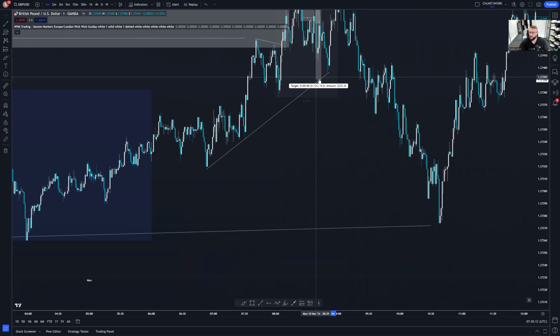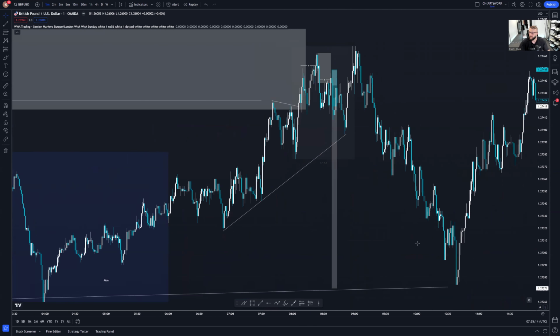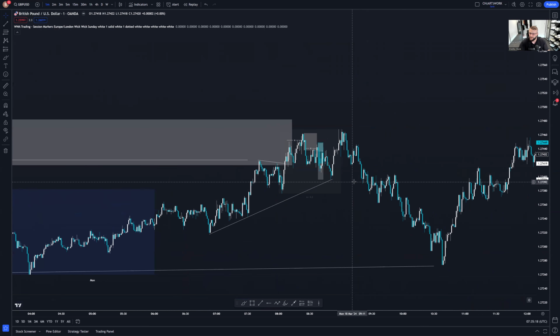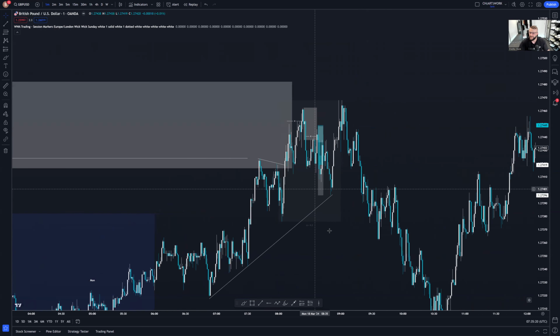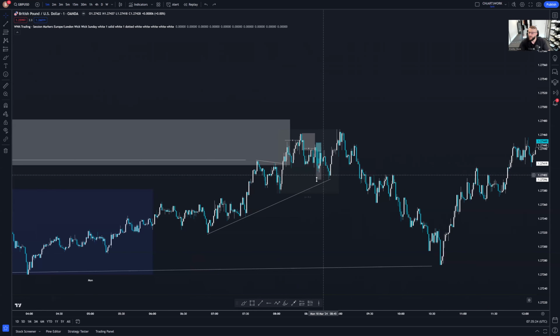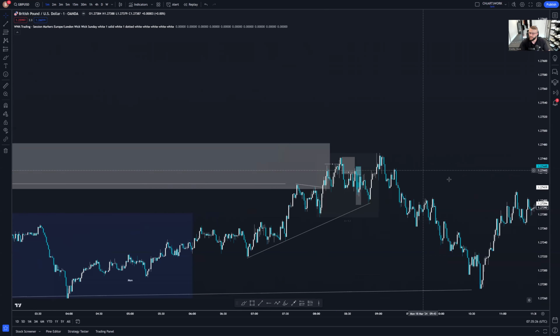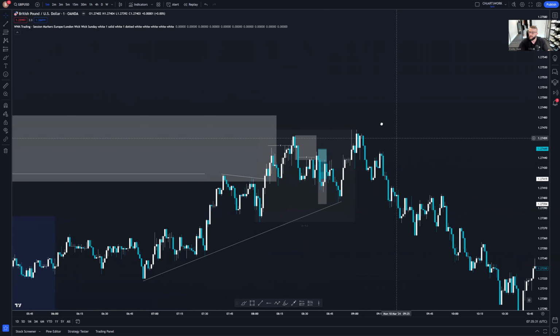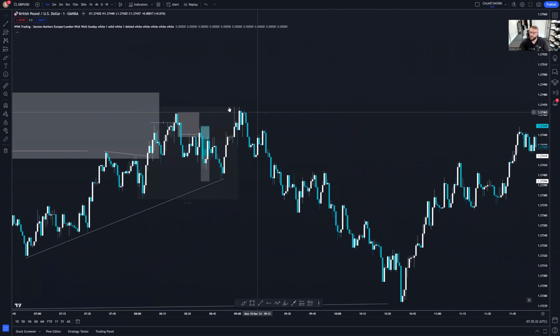It did run nearly a 1-to-1, so it wasn't a great reaction. Did take a liquidity and then built up trend line to the downside. So this was just an addition to trend line. At this point with the break of structure here, you should have gone break even anyway, which is what we told everybody to do in this trade. Price then pushed up, then created that structure to the upside.